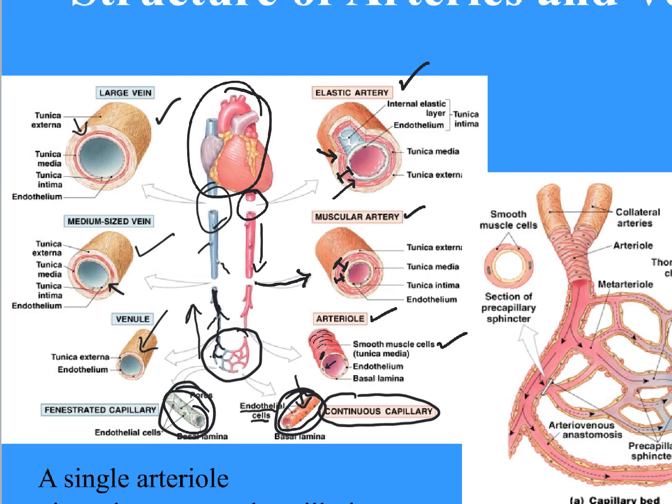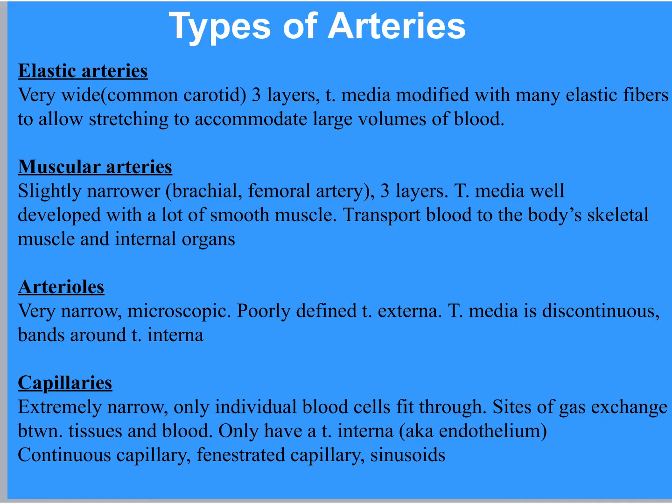These large veins and medium-sized veins have specialized structures in them called one-way valves, or venous one-way valves. That's something that the venules do not have, and I'll tell you what those venous one-way valves do in just a second. So on this slide is written essentially everything that I just mentioned on the previous slide, so I won't reread this to you.